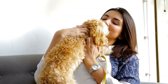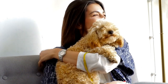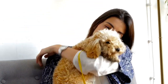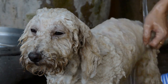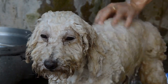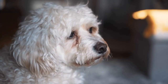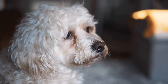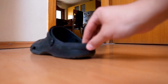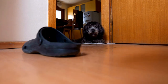Four: Clippers. Clippers are a vital tool for poodle grooming, especially if you prefer to keep your poodle's coat short and stylish. Poodles require regular haircuts to maintain their distinct appearance, and clippers make the task easier and more efficient. Invest in high-quality clippers with different blade sizes to achieve the desired length. Remember to ensure the clippers are designed for pet grooming to avoid irritating or harming your poodle's skin.